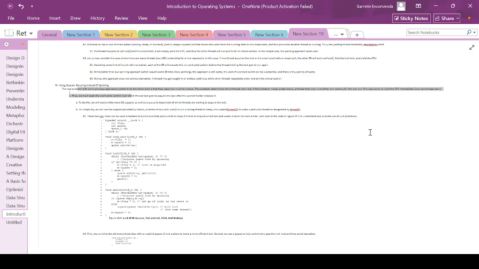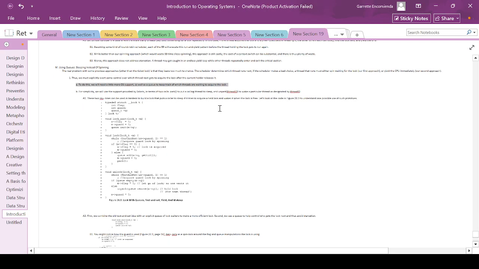That's where the priority queue solves those problems. To do this, we will need a little more OS support, as well as a queue to keep track of which threads are waiting to acquire the lock. So we need to track it using OS support, and we need a queue to prioritize it.